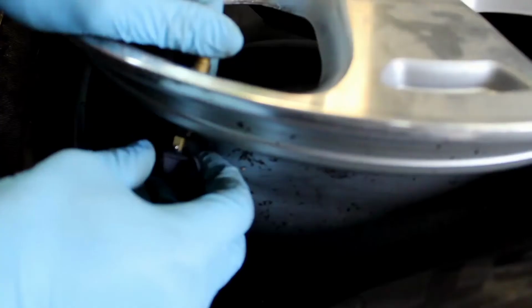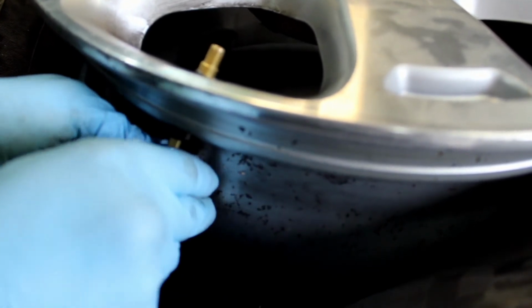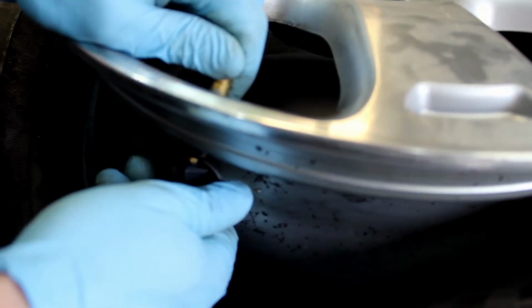Once it's on there, it's on there. It's not going to come off. The only way to get it back off is just to very simply depress that middle pin and then pull it to separate. So they're very easy to interchange, and very easy to service.